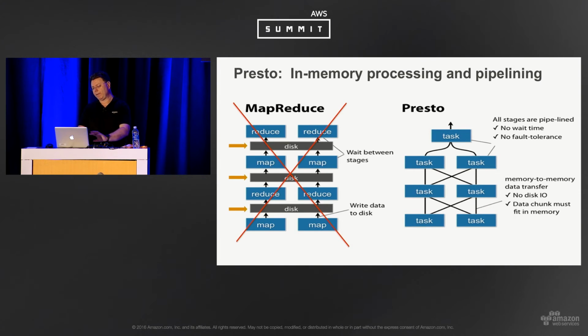So to get away from that, Presto avoids disk I/O. The worker nodes run the tasks and the querying totally in memory. And that avoids the wait time. There is no separate map and reduce step, no step waiting for the previous step. And everything is running in a pipeline fashion, so there's no delays at all.